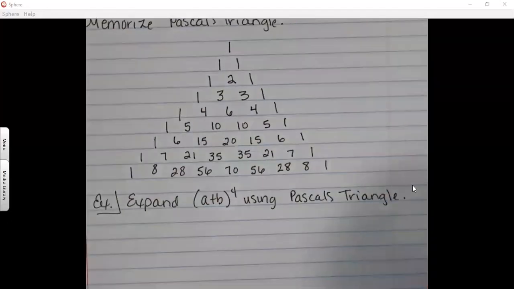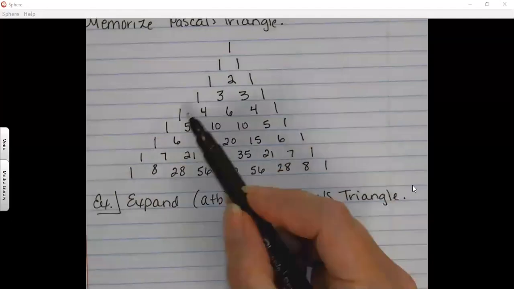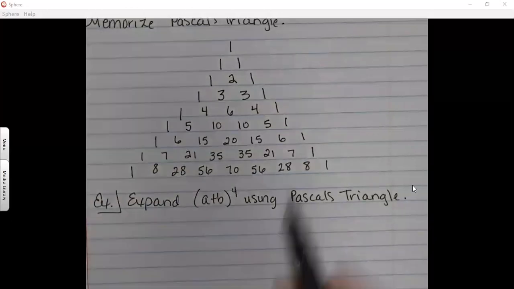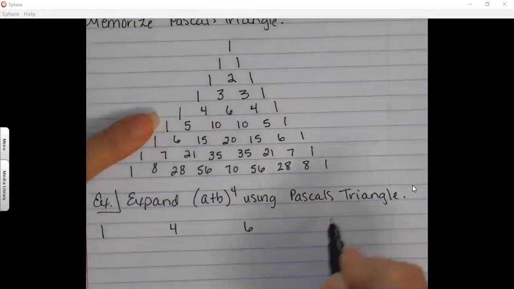Okay, so the numbers from the triangle are your coefficients of each term. They may change depending on the problem, like once you multiply stuff out. But when you initially start, we're at the 4th power, so 1, 4, 6, 4, 1 are our original coefficients of each term. And write them really far spread apart because sometimes you don't want to have to squeeze stuff in there. So 1, 4, 6, 4, 1. Those are the coefficients of each term.